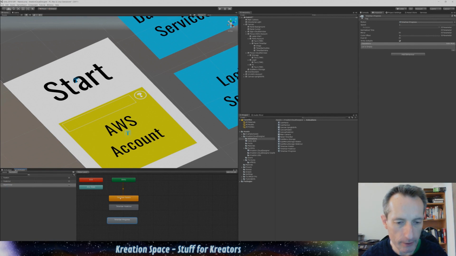Okay, let's rearrange these. So when it first starts, actually we could make it fade in automatically. Is that what we want? No, that's not what we want. It would automatically fade in no matter what's going on with the mouse. So we don't want that. We need to trigger it to fade in. So we need to create an empty state. And we need to make this the default. So where are we? Set as default.